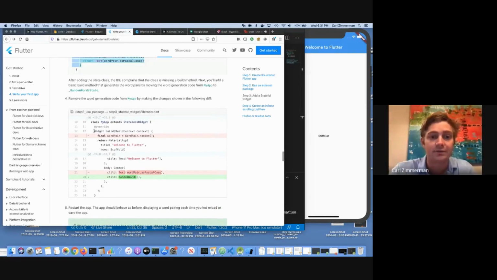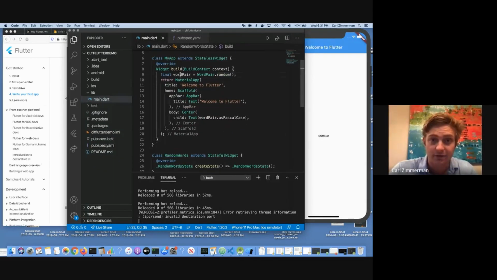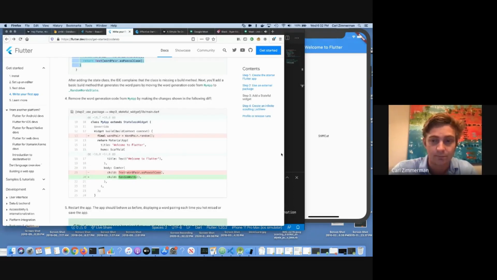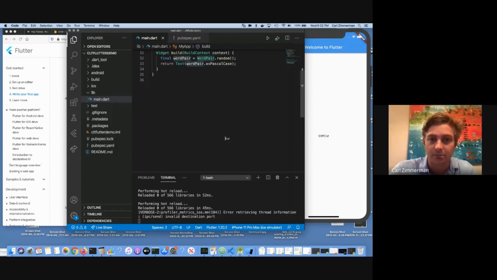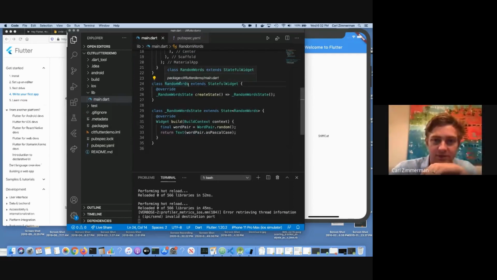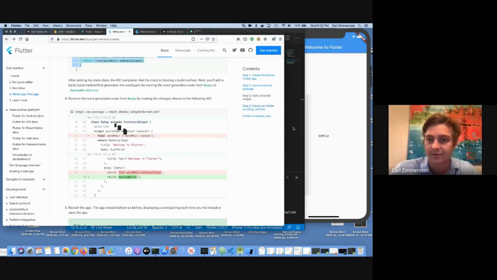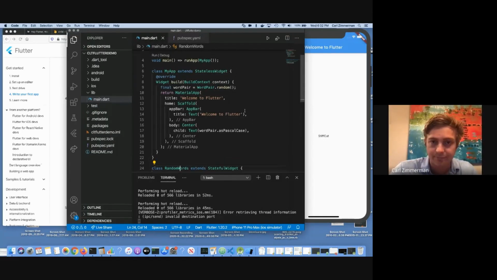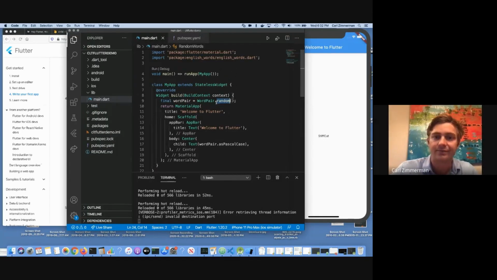But now, after we have this word, we no longer need this final word pair, and we don't need this anymore. Because we have this random words class, I guess random words widget, we're going to get rid of this here.